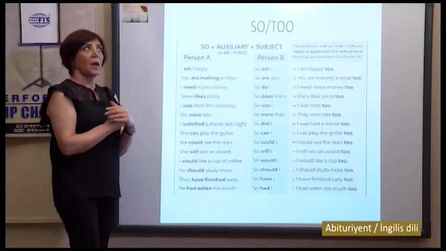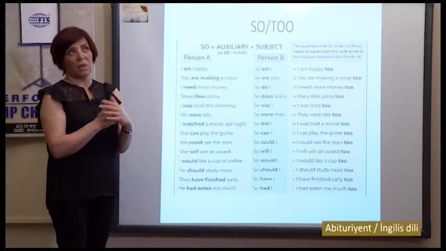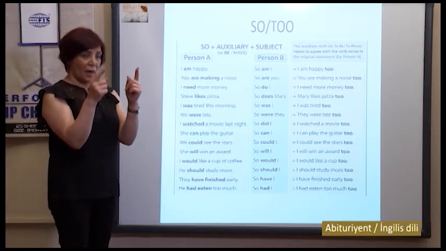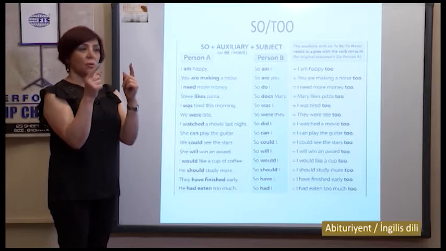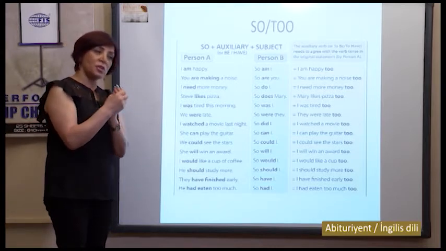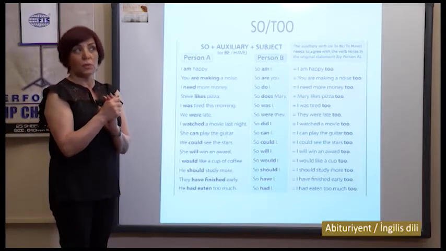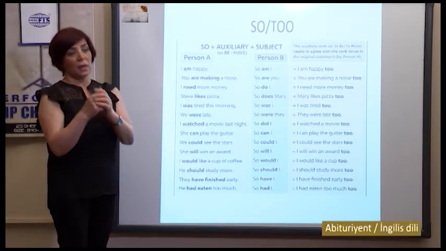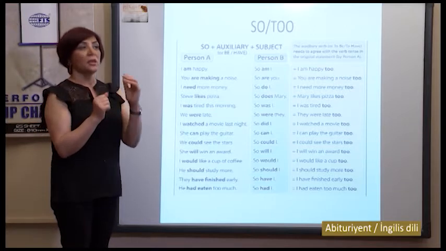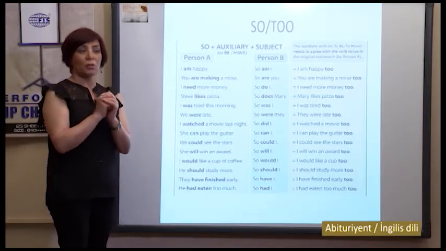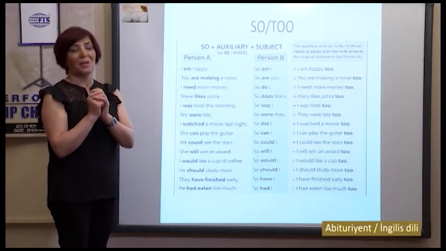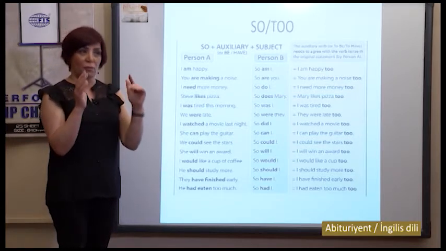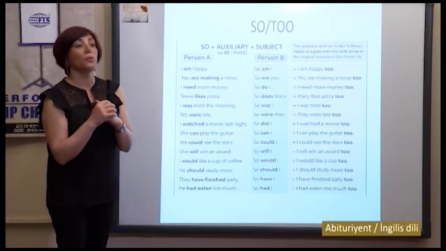Or I have a cup of tea, or every morning I have a cup of tea. Here, have is not an auxiliary, so its question is formed by using do. For example, you say, I have a cup of tea every morning, and your friend says, so do I, but not so have I. Remember, so do I. We use have after so if our first sentence is in perfect.